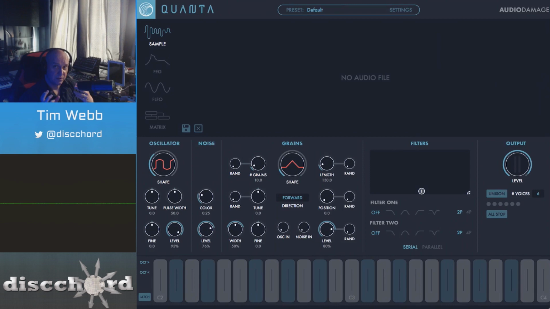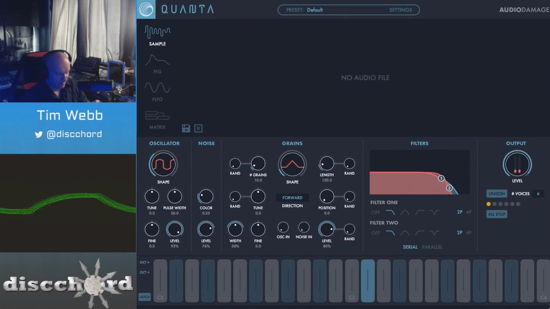Either serial, which is the usual way that filters are done in most iOS synth apps, at least, where if we turn on two of these filters, now we're going to have one running into the other. So the first one, if they're both basically the same, you're hearing basically the same result. But if we move one, now one is filtering down and we're not hearing very much of this one. We can kind of peak it by pushing up the resonance of the second one.